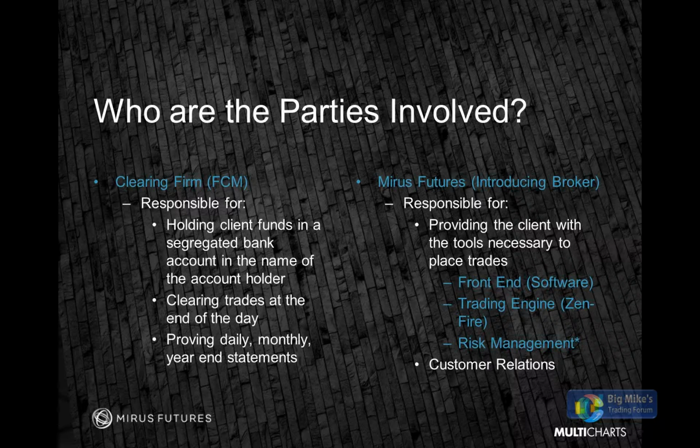Now, on the back end, ZenFire is the trading engine that our clients use to connect that piece of software to the exchange. And that's where everything is happening. That's where bids and offers from around the world are coming in, and where they're matched up so that trading takes place. So ZenFire is used not only for unfiltered tick data directly from the exchange, but it's also used for order execution for our clients. One thing that gets overlooked with ZenFire is that Mirrors and brokers like Mirrors use ZenFire for risk management tools as well.